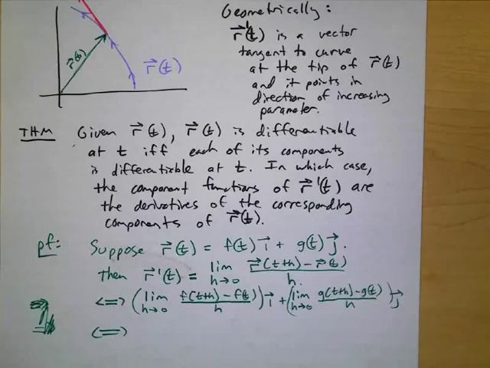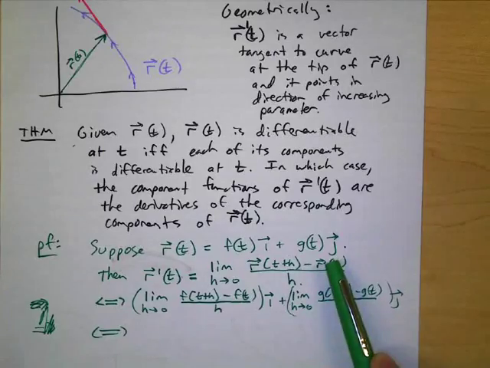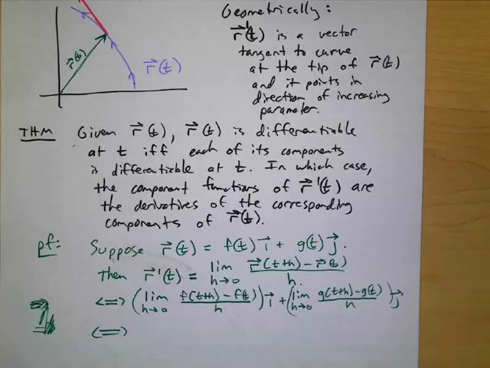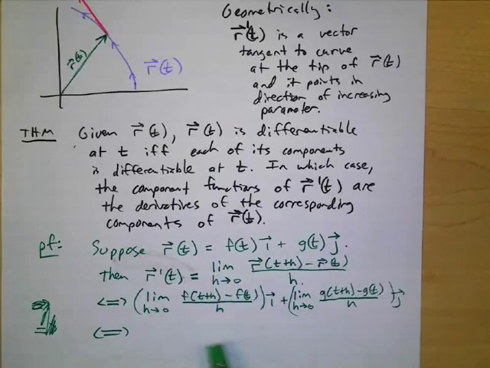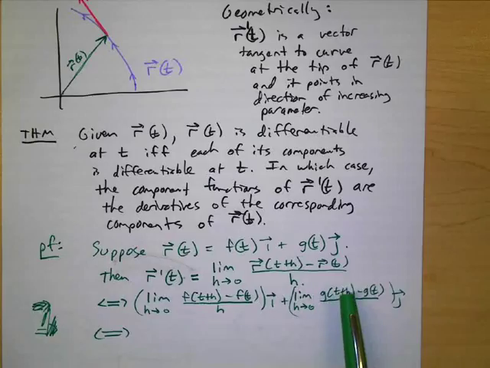Okay, so look, here's the premise. Here's what you should know so far, because this is a proof that you should know how to do. We started with what we were given. We were given R of t. So what did we do? We actually wrote out what R of t looks like. You could have used x's and y's if you preferred. I used f's and g's. Same thing. Then we wanted to figure out what the derivatives look like. Well, we know that to take the derivative, we have to do the limit of the vector valued function. We talked about that. We've also talked about taking limits. To take limits, you take the limits of each component of the vector valued function, right? So we haven't done anything that we haven't talked about yet.